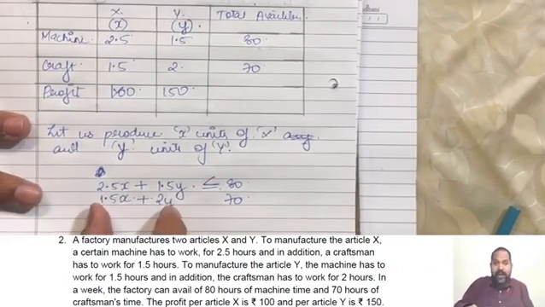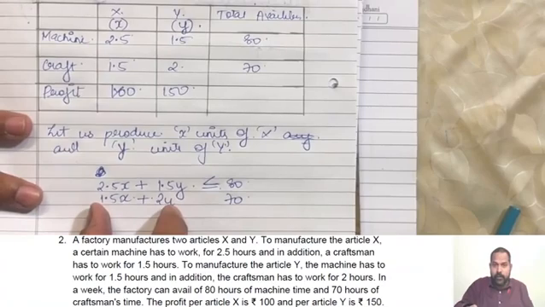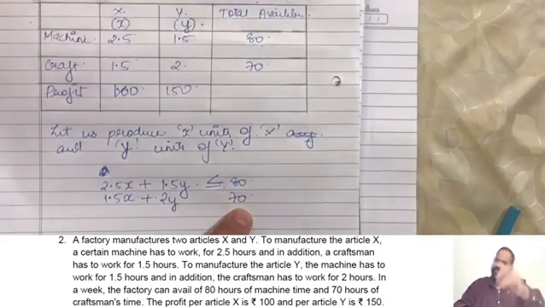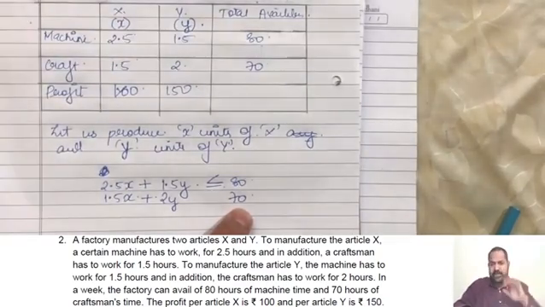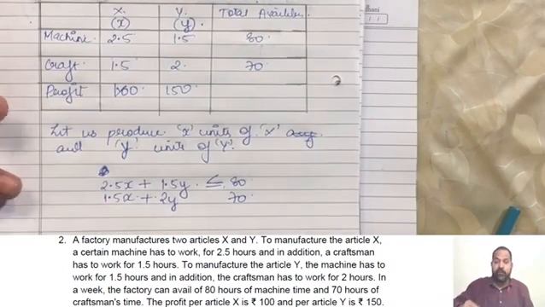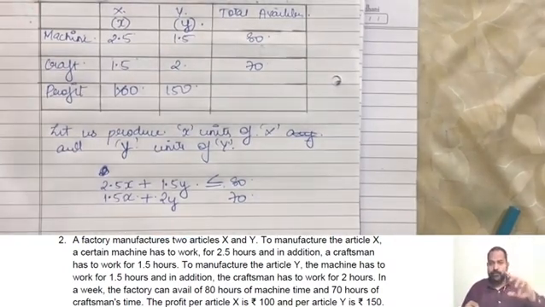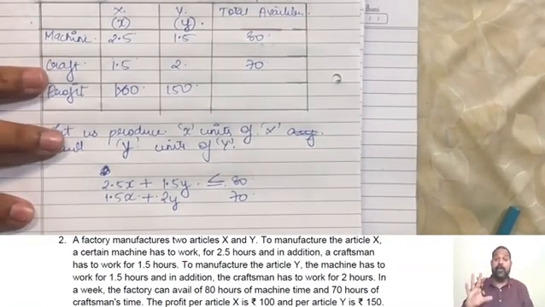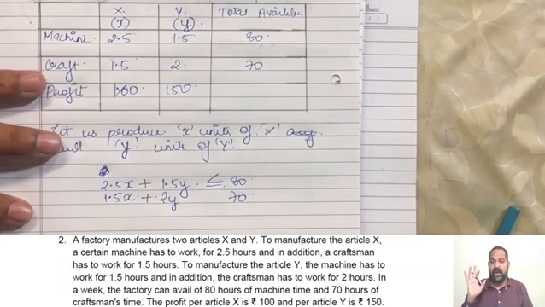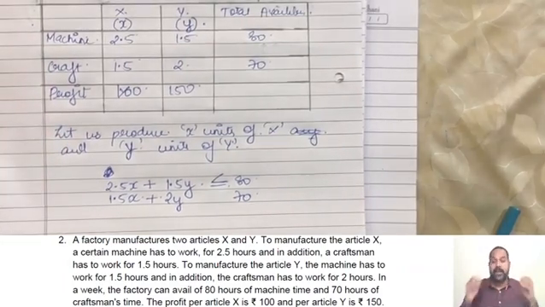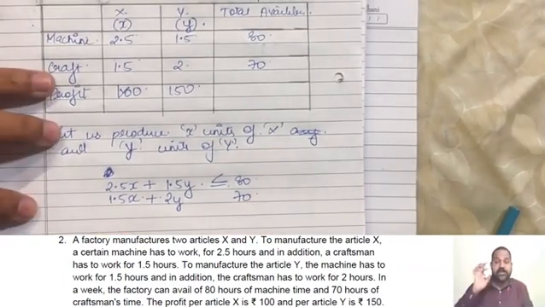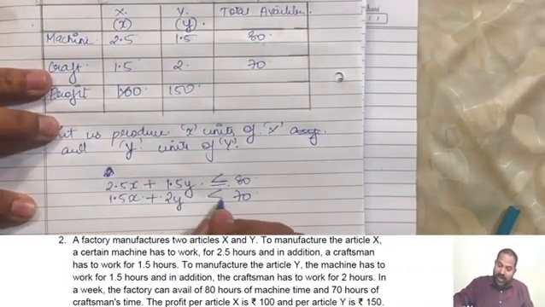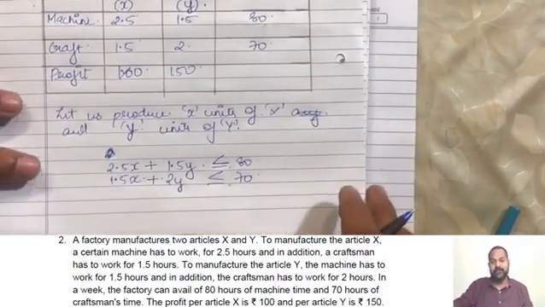The total craftsman time that you are going to need can be 70. If you don't want to use all 70, if you only require 65, fine. Take only 65 hours. It's not compulsory that you are paying him for 70 hours, so keep making him work. If there is no work, let him sit, it's okay. He'll clean around, he'll do other stuff. Don't ask for more than 70 hours. In 1 week, the maximum I can give you as far as craftsman time is concerned is 70 hours. So what you want to produce, X and Y, should require less than or equal to 70.